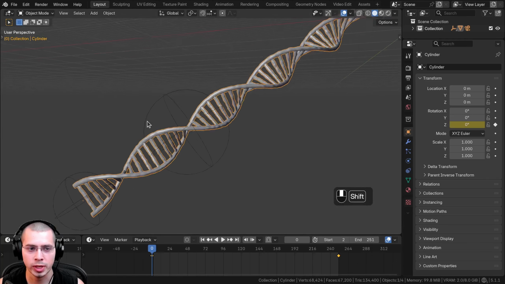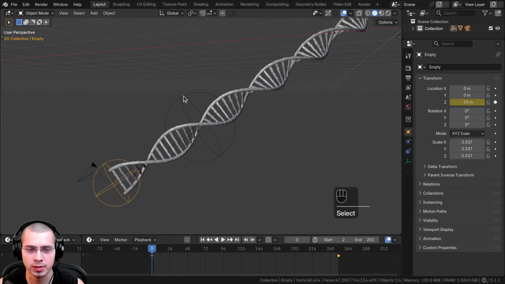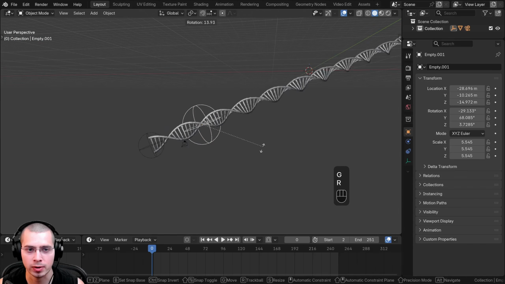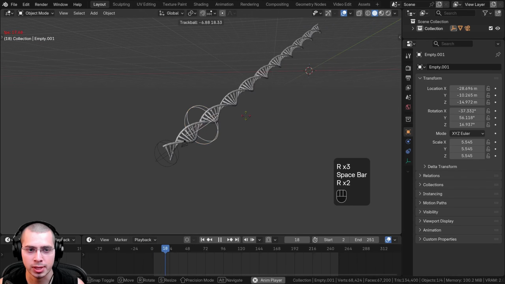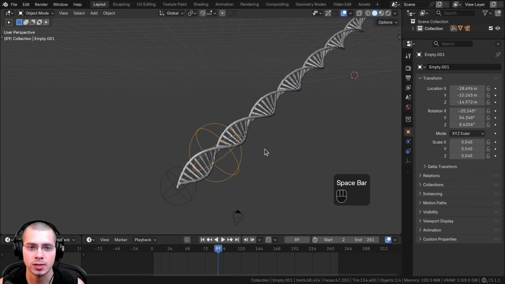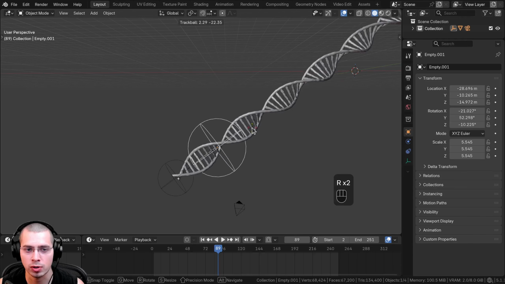Now, why we did this rigging setup with these two icospheres is because now what I can do is select the large one, and I can still move the large one around. So I can rotate it and move it around, but if I play the animation, you can see moving this around isn't actually going to affect the animation. So that's really useful. So if I want to just kind of move it around a little bit, I can easily do that.